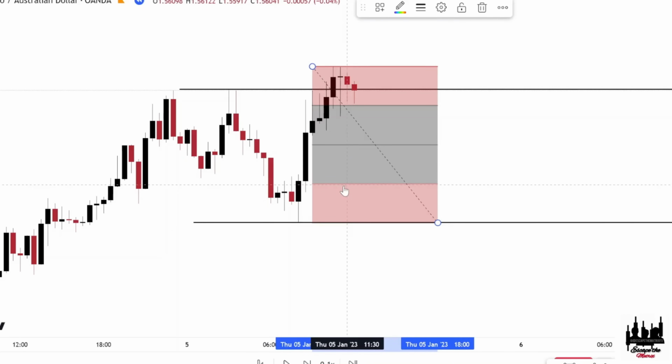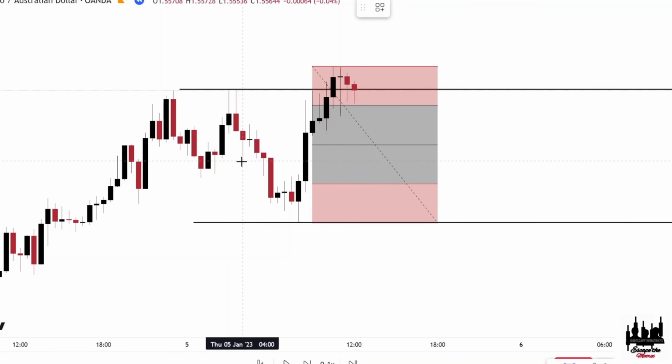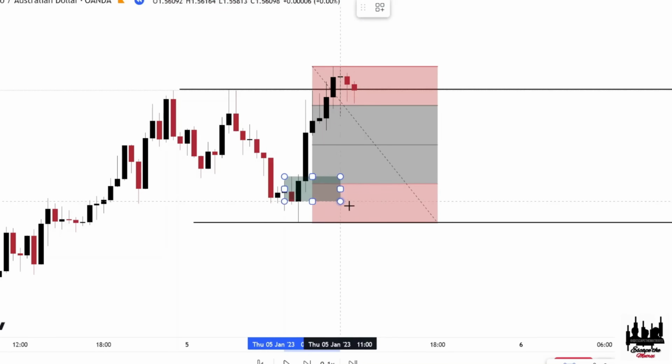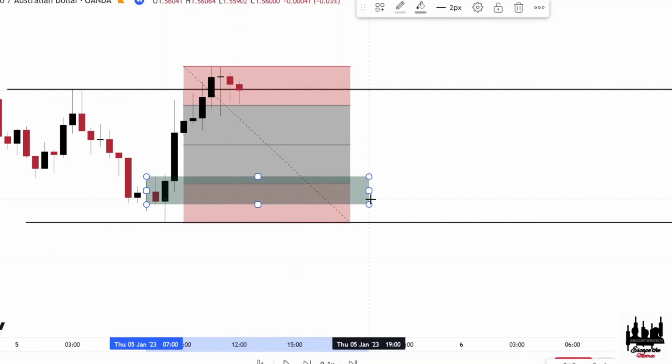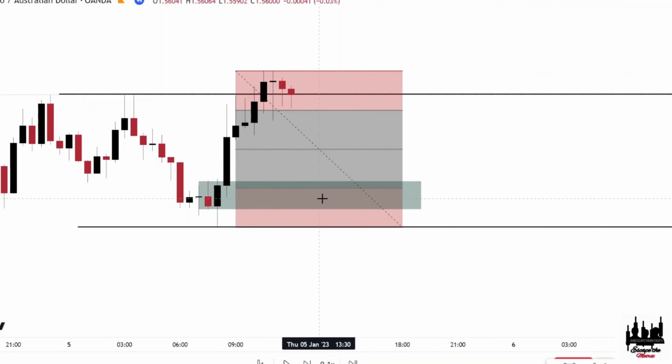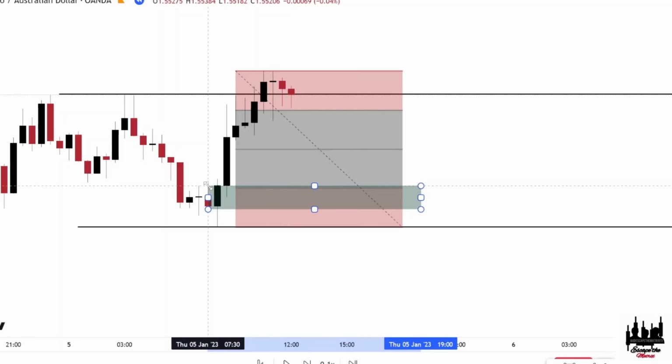So now that we have our discounted area situated, we're going to look for our institutional candle. Here we have a demand candle that is in our discounted area, but not all the way, right? And this is a trick you could use as you're developing as a trader. As you can see, the candle is a little bit above our discounted area, so you can just shrink our zone up to the discounted area.